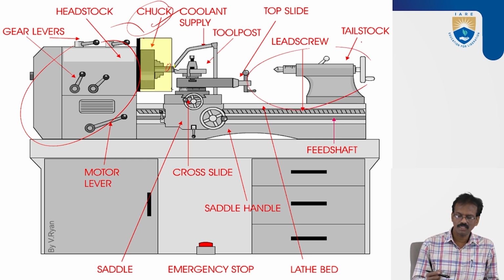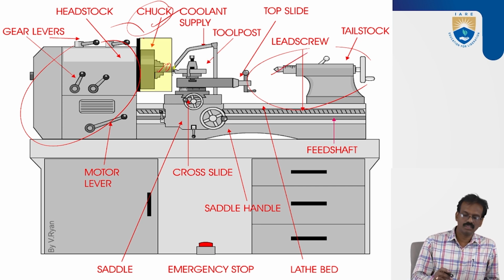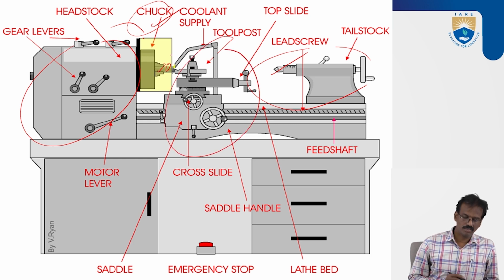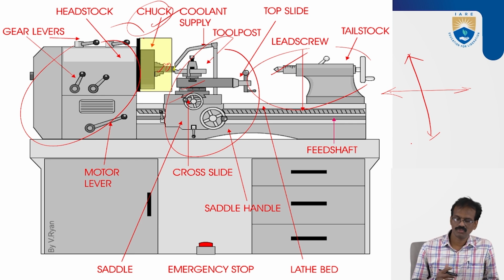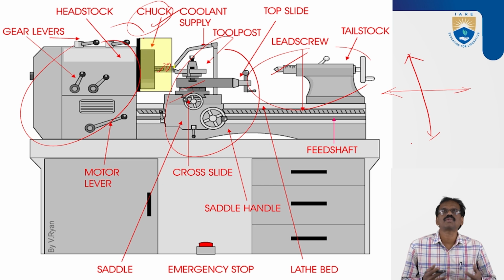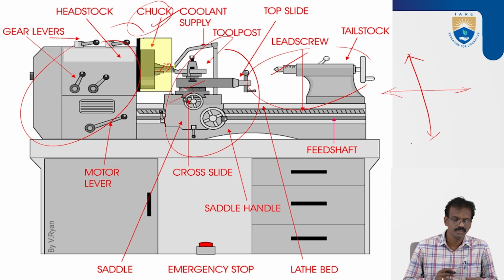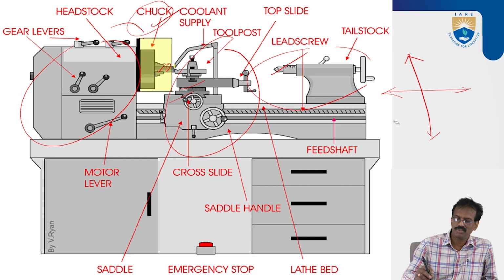You know that the right side is the tailstock to give the support. This is the live center. This is the dead center. In between, there is the carriage. On this carriage, the saddle is there, and the compound rest is there. We already discussed this in the previous class. The saddle gives the longitudinal direction, the cross slide gives the transverse movement, and the compound rest gives the angular movement. By the help of the compound rest, we can perform taper turning operations. We already discussed that in previous classes also.